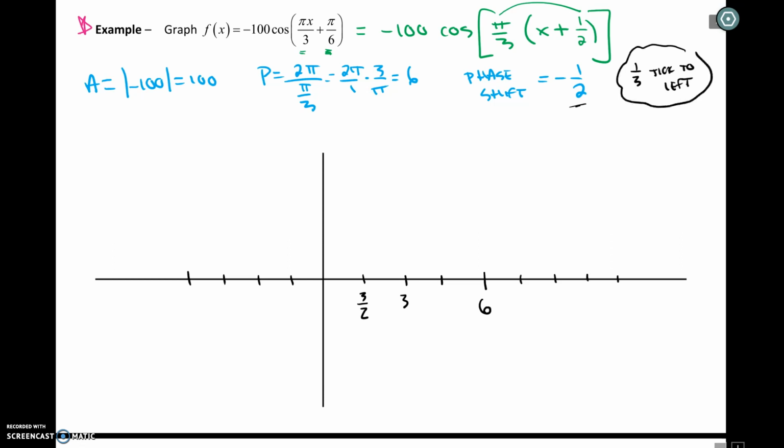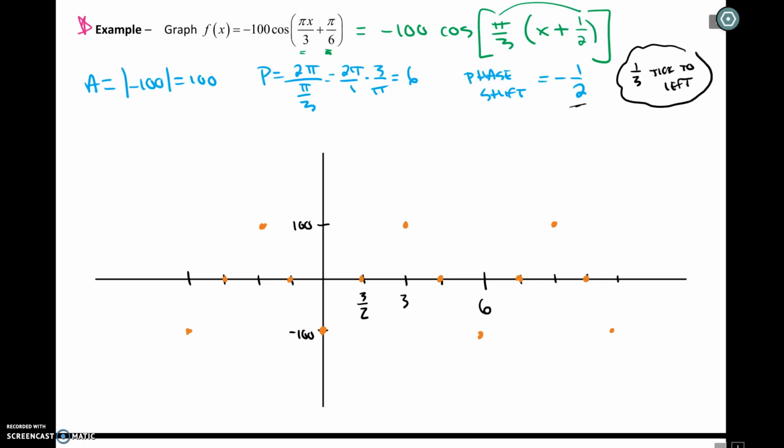Okay, so that's kind of what my shift is going to be. So I'm going to graph the base function, then I'm just going to move everything 1/3 of a tick mark over. Okay, so the base graph would be cosine, which normally starts up at 1. I guess I should go up 100 and down 100. Normally the cosine starts up top, but this has got a negative, so I'm going to start down to do the flip. So it's going to start down here, and it's going to go up, up, down, down, up, up, down, down, up, up, down, down.